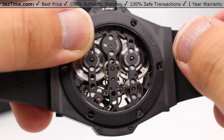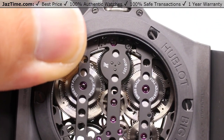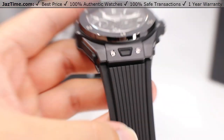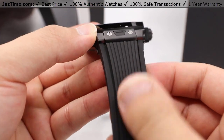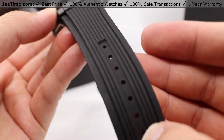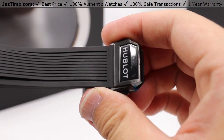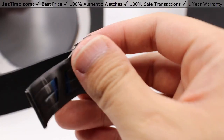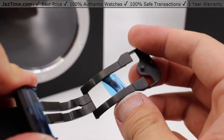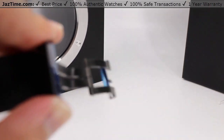Looking at the back, you can see the HUB 1201 — the name of the movement right there — with those 24 jewels mounted in there. Looking at the entire watch assembly, it comes on a black structured lined rubber strap on the outside with a lateral line texture going all the way down, avoiding the notches, so you can very easily size this watch to your taste. The clasp is also made of black ceramic with a black-plated titanium deployant buckle. It has two buttons to deploy it open, and in typical Hublot fashion that H-letter-form logo is part of the clasp — a very interesting and nice touch.